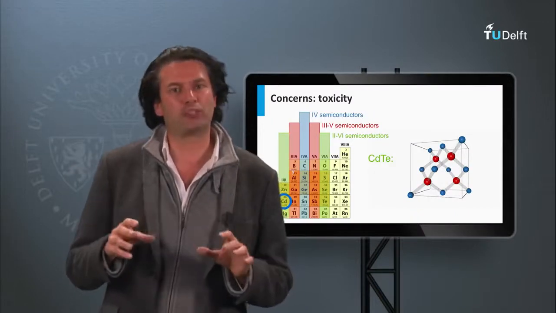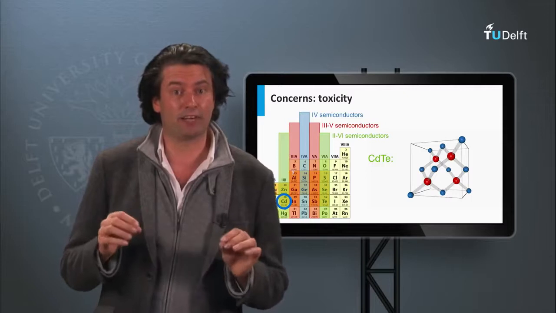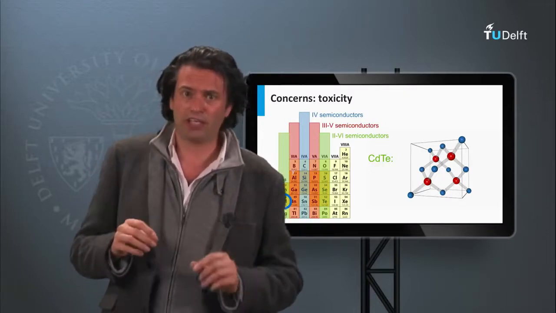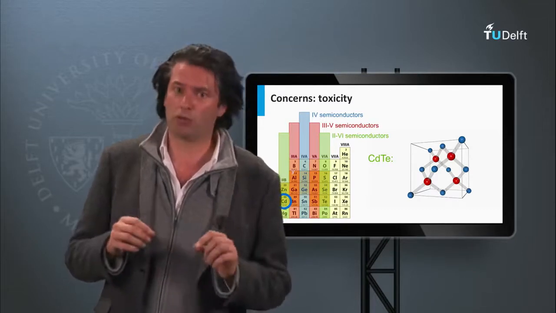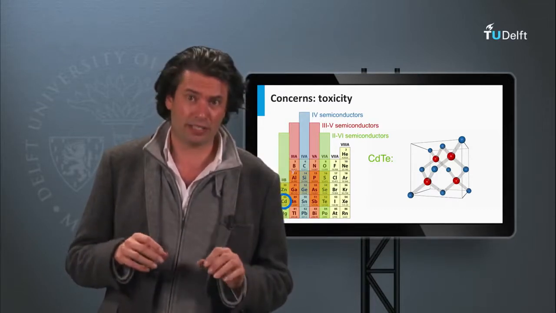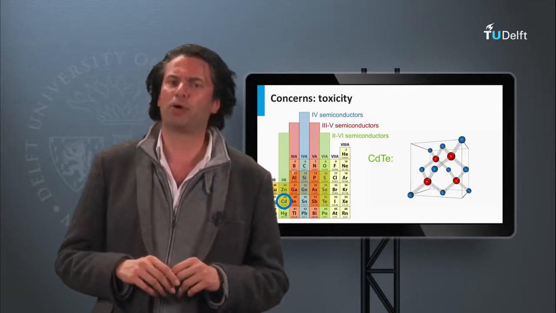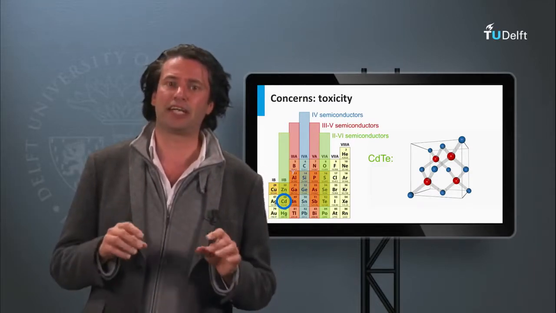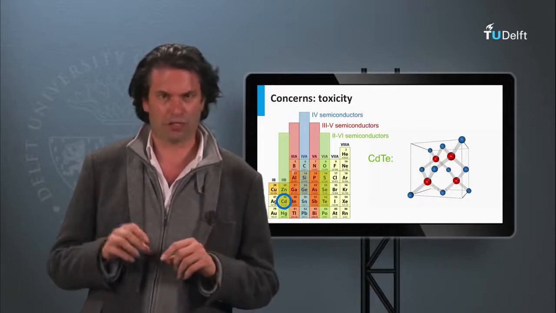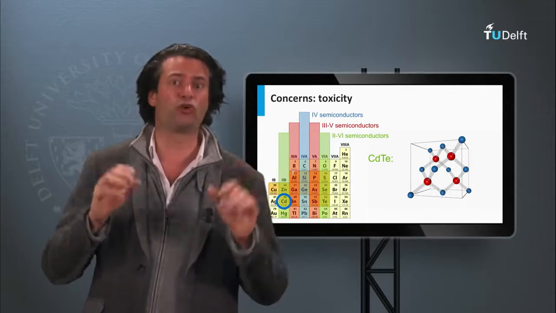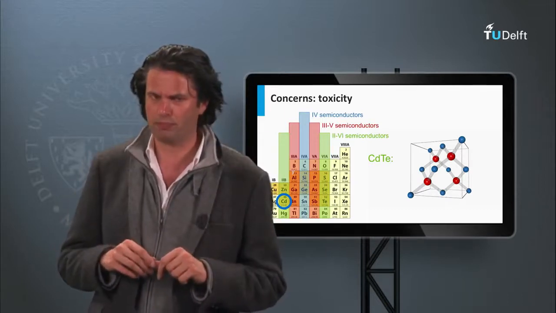An important aspect to be addressed is that the cadmium telluride solar cells contain the toxic material cadmium. However, the insoluble cadmium compounds like cadmium telluride and cadmium sulfide are much less toxic. It is important to prevent cadmium entering into the ecosystem. The question is whether the cadmium telluride modules would be a main source of cadmium pollution.